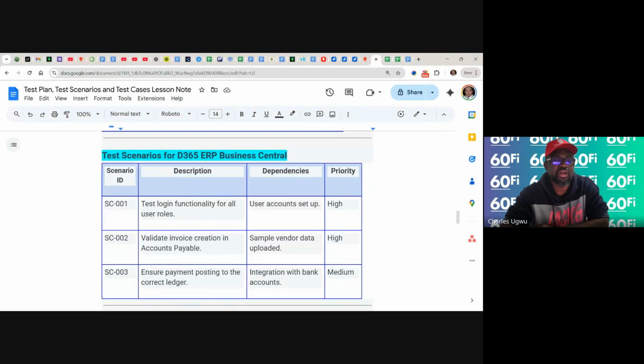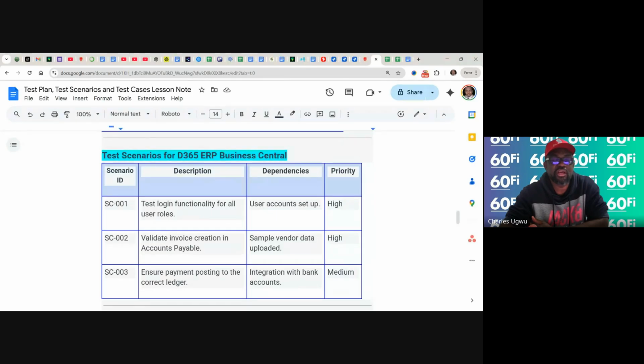For instance, every role will have different permissions. So can I log in as an accountant? Can I log in as a procurement manager? Can I log in as sales or finance manager? All the roles there, can they log in?